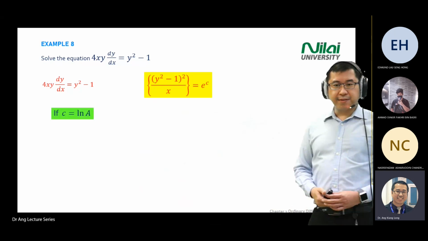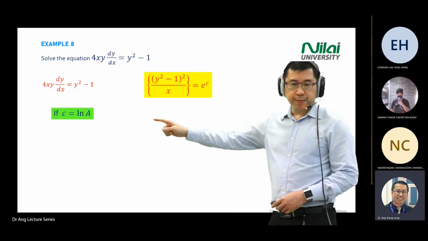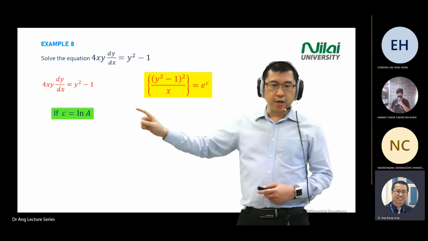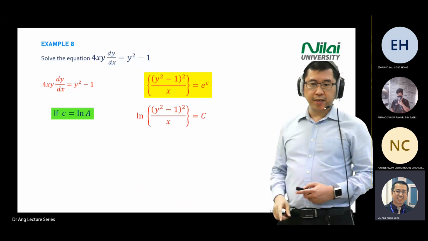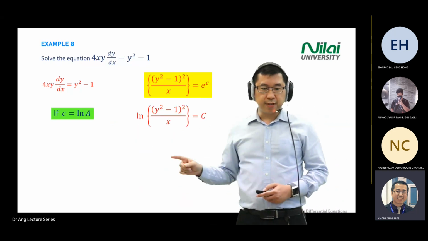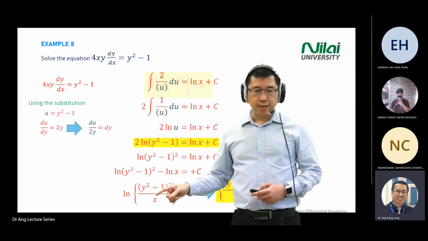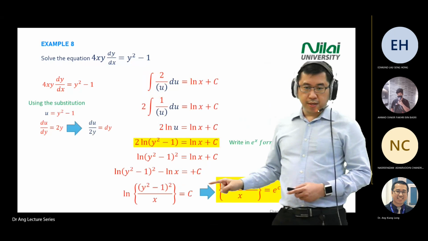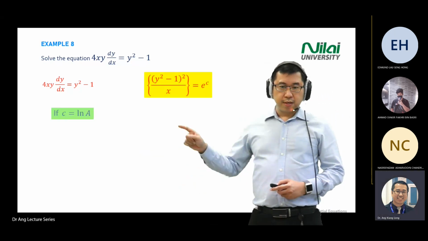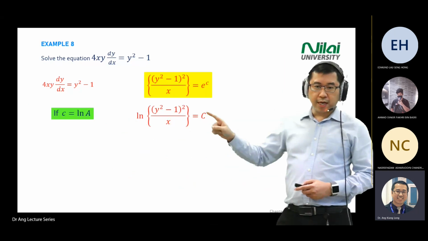So let's say if the question gives you extra information, this is just an extra step. So what happens if the question gives you C equal to something? So C equal to ln A, you substitute ln A here. So you just go back to the previous steps. If C is given, then you continue with the ln steps here. For example, this one. I will just use this one. So you substitute your ln A equal to C here.